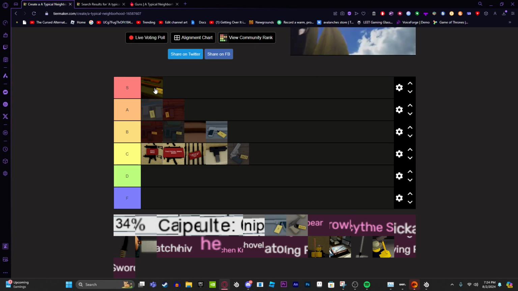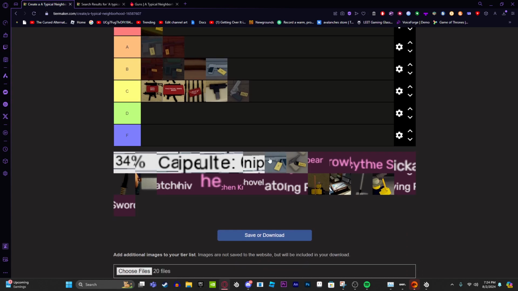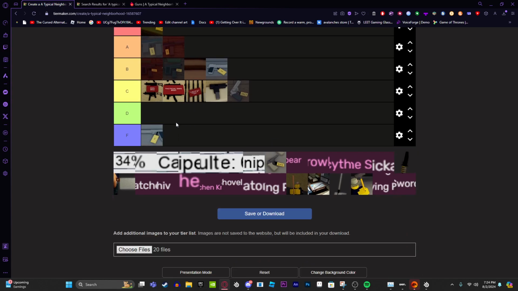The fun factor is kind of there really. Plinking pistol, F tier. That gun is the biggest piece of dog shit ever. You'd have to shoot someone 20 times in order to kill them.